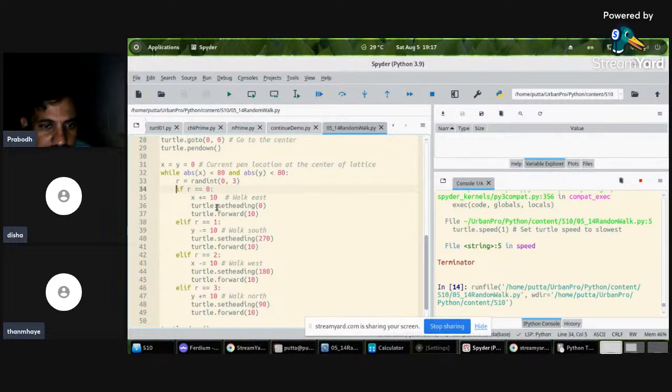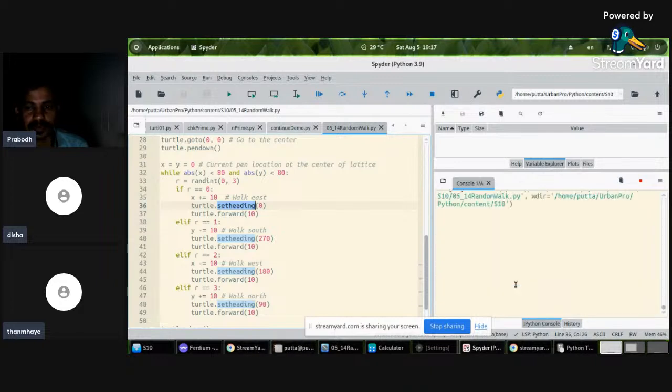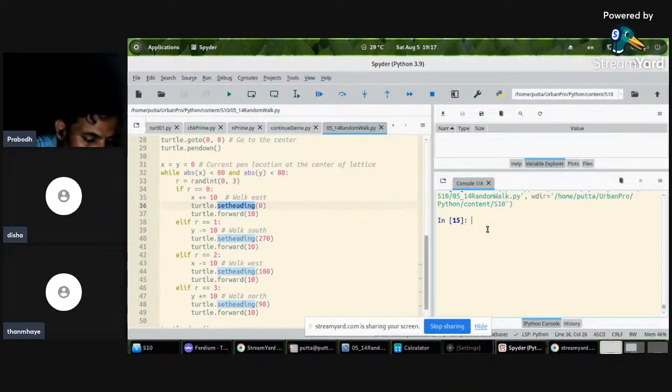One new function that we have used here is turtle dot set heading. Let's see what this turtle dot set heading does. Let's close our program.